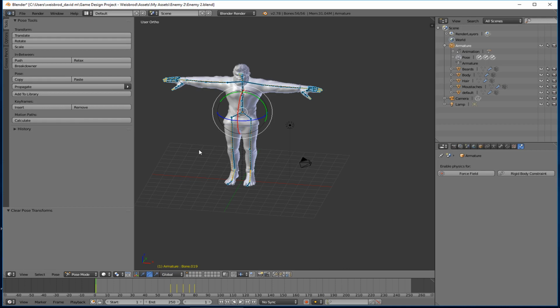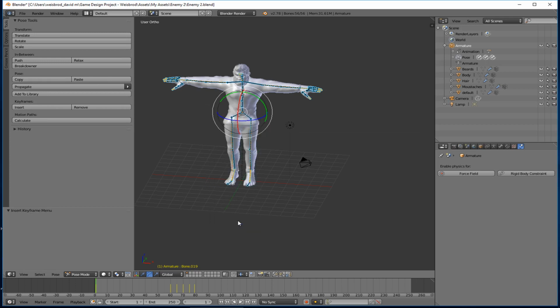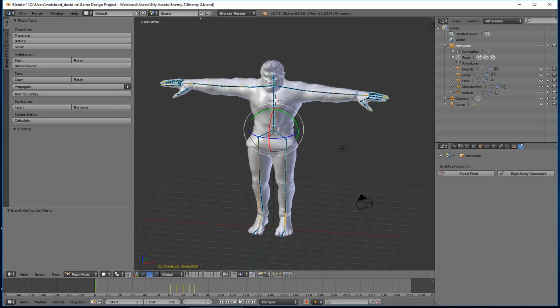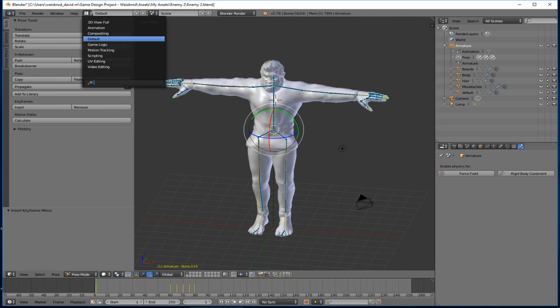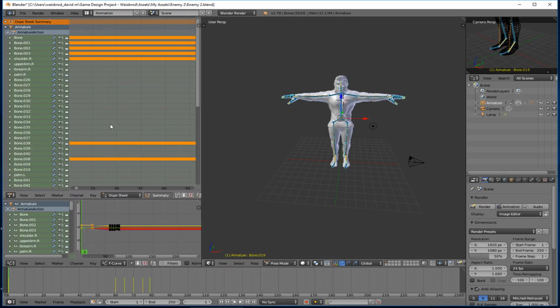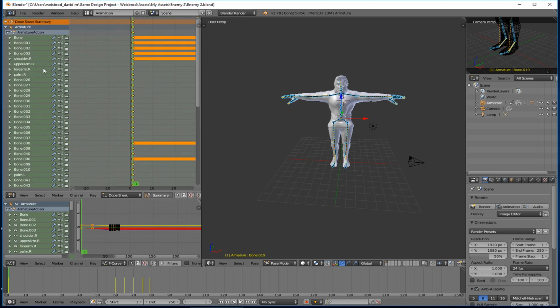Then what you want to do is insert a keyframe for this pose, whole character down at the bottom, boom. And that's going to insert this as a pose for your character. And you can take a look. I've already got a few keyframes down there. We'll get to those in a second. But if I go to the animation here, you can see right here on frame number 1, we have our T-pose, okay, and it's locked in as a keyframe, and you can see all the bones and everything like that.